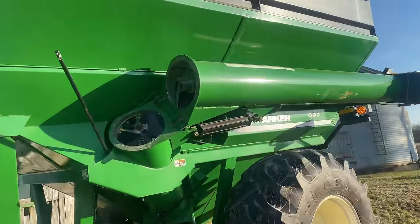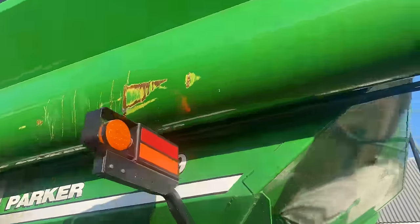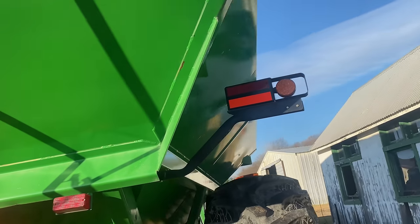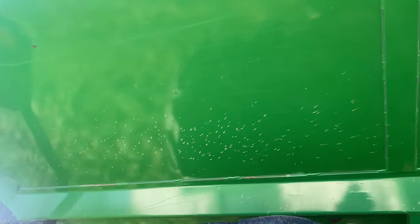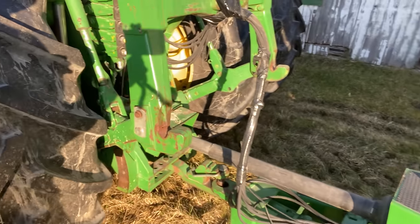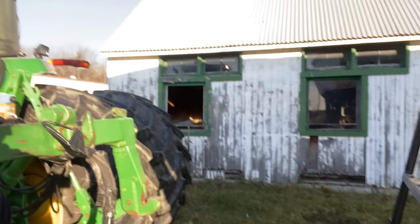Looks like the grain cart stayed pretty clean. There's a little bit of road sling on the auger, but not bad. Oh yeah, I got a little bit here. That's the worst of it. While I wait for somebody to show up with jumper cables, I might as well start unhooking this. At least the hydraulic hoses and the PTO, so that way when I do get it backed in the barn, it'll go a little bit quicker.